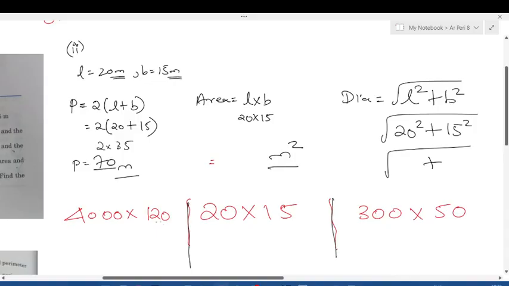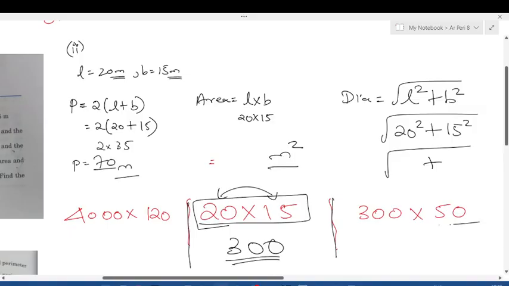First, how do you multiply when zeros are there? See, ignore the 0. Multiply 2 into 15. What is 2 into 15? Yes, respond all of you. What is 2 into 15, students? No, no, 2 into 15. 30. Then how many zeros are there in this question? Total how many zeros? One. Just add that together. 300.